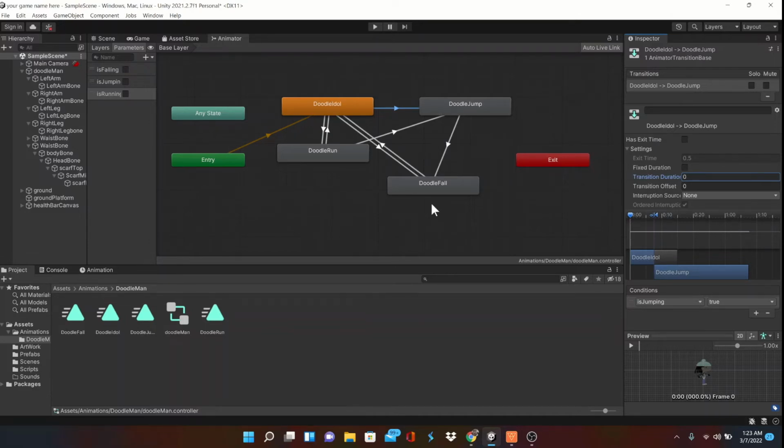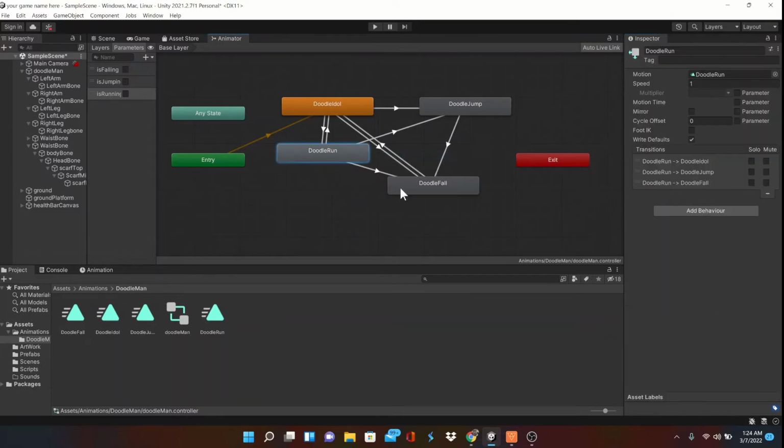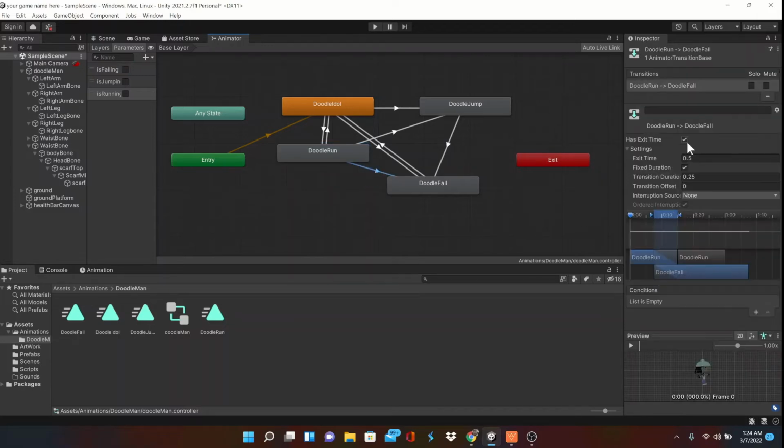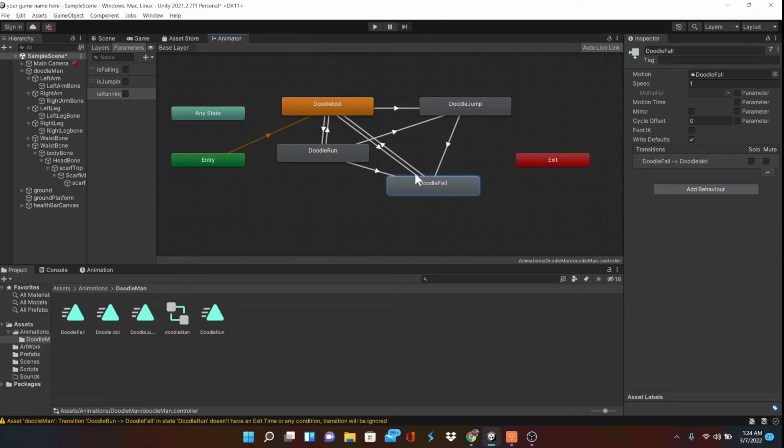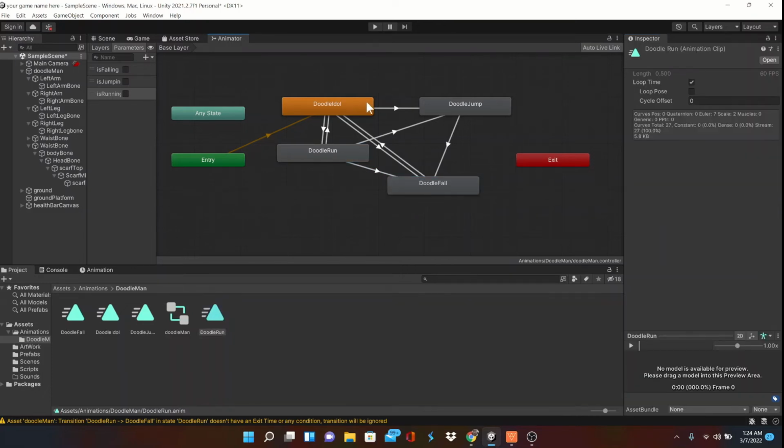And the falling animation, after running. You know, like running off a cliff. We're looking good now. Hot dog.